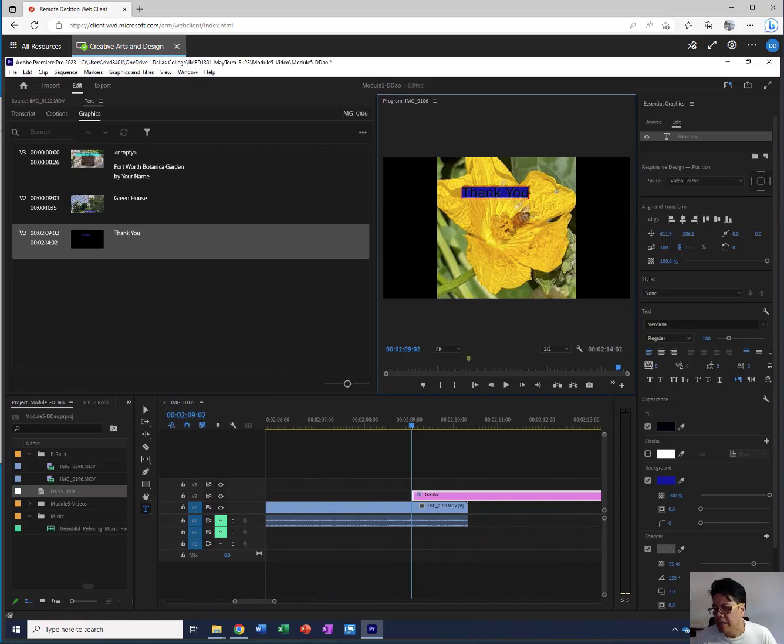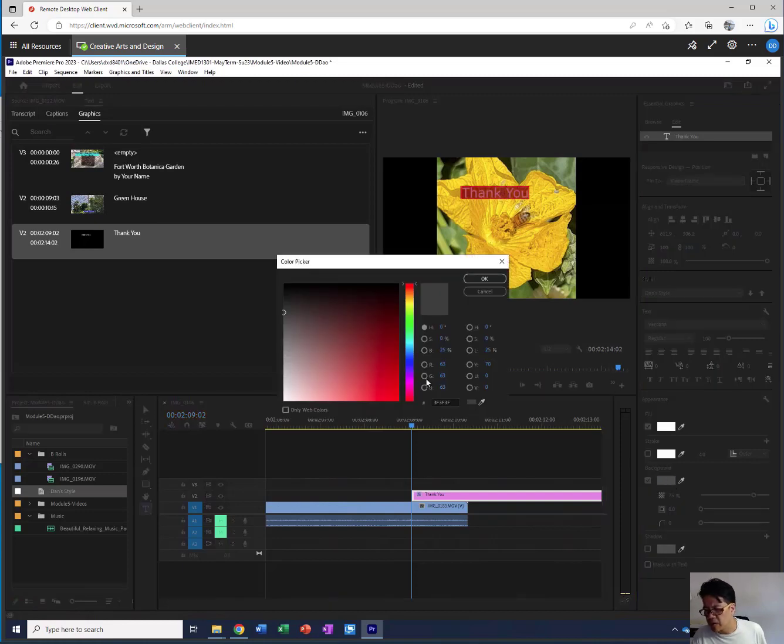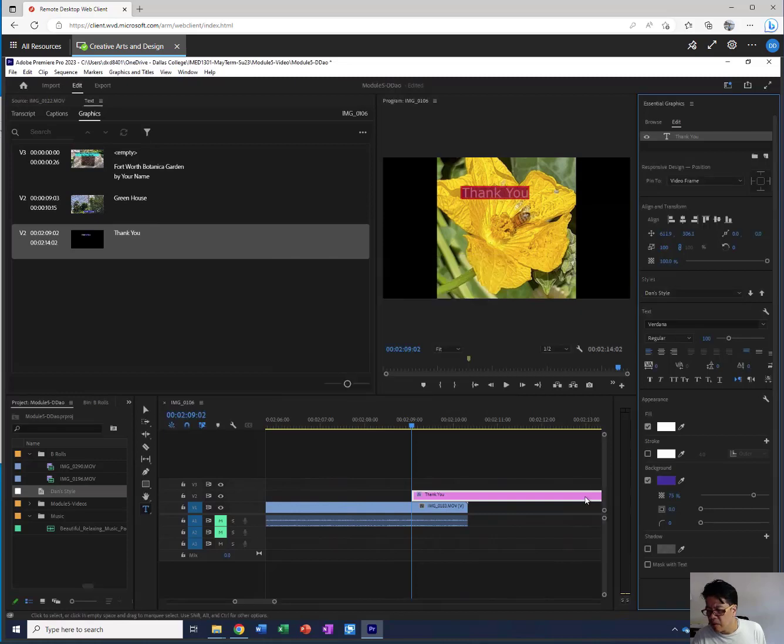Well, that's fine. Again, select it all. You can do the styles. The style is the same type of fonts that you have. You could do a background color. Let's give it another background color. I'm going to give this a very purple-ish color. Again, this extends way out too much.